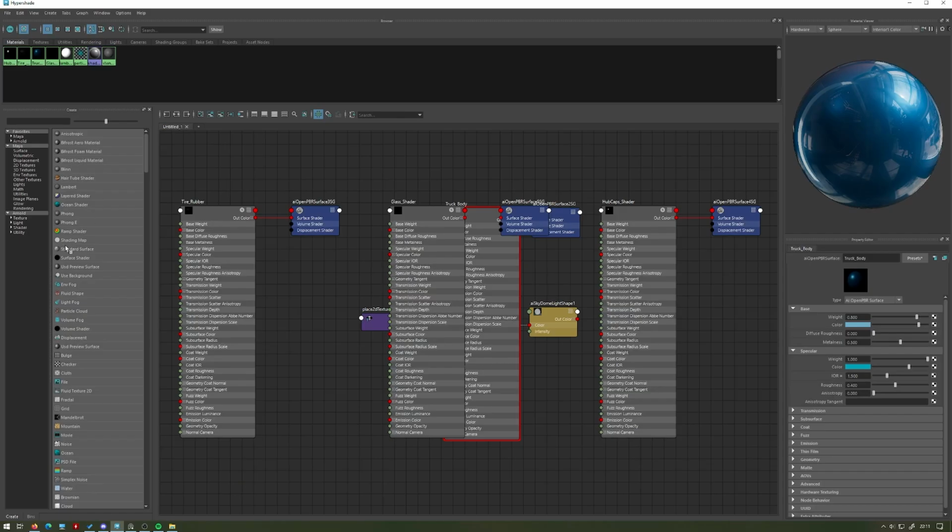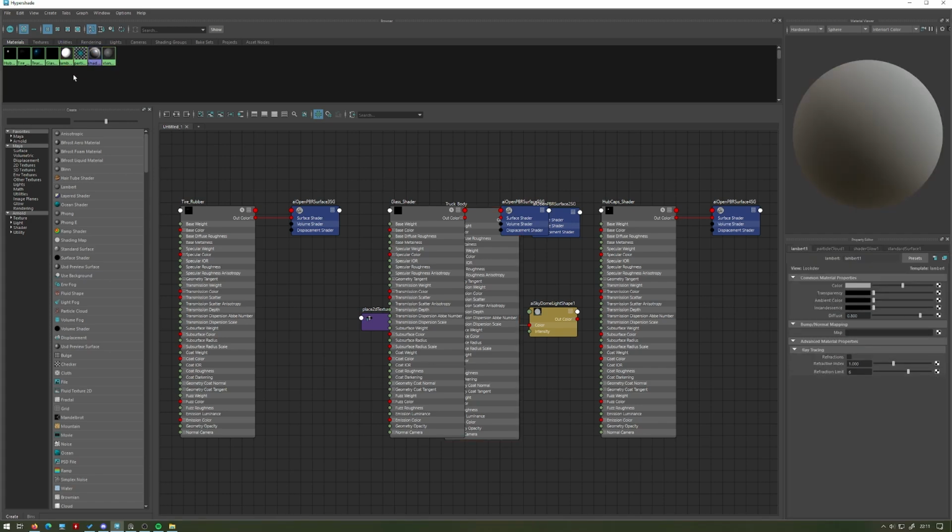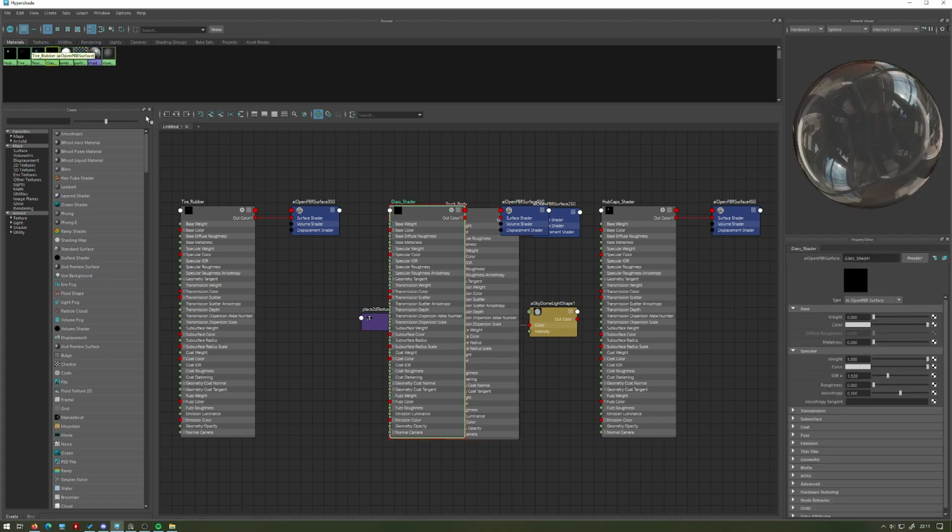On the left here, we have various different types of materials we can add. On the right, you have our currently selected material. For me, it's the truck body, and those are the same attributes that we have in the attribute editor. Up here, you can see we have all our different materials. So we have our hubcap shader, the tire rubber, truck body, and glass, and so on. You'll see some extra ones in here, like a Lambert particle, and so on. These 4 here, you don't need to worry about this. Just leave those as they are. We're going to be focusing on the materials that we've made.